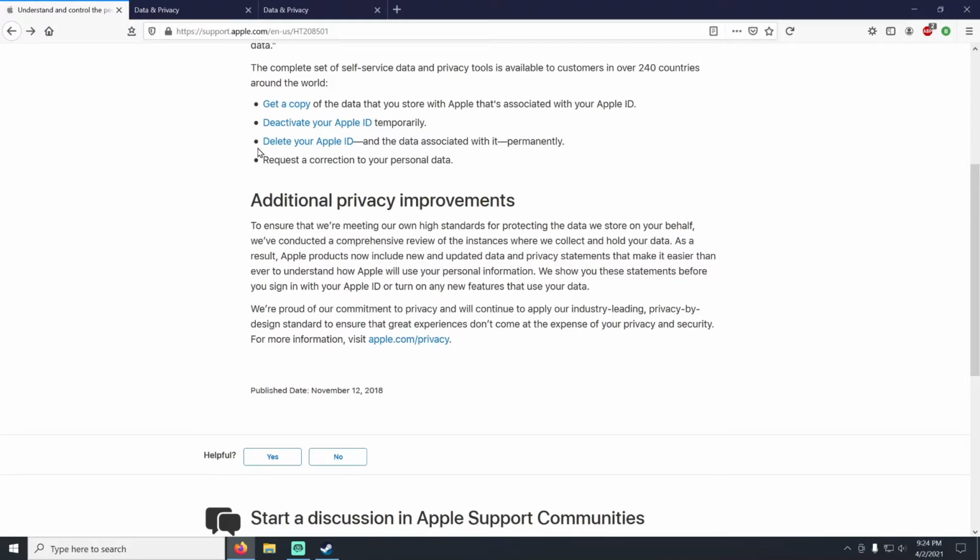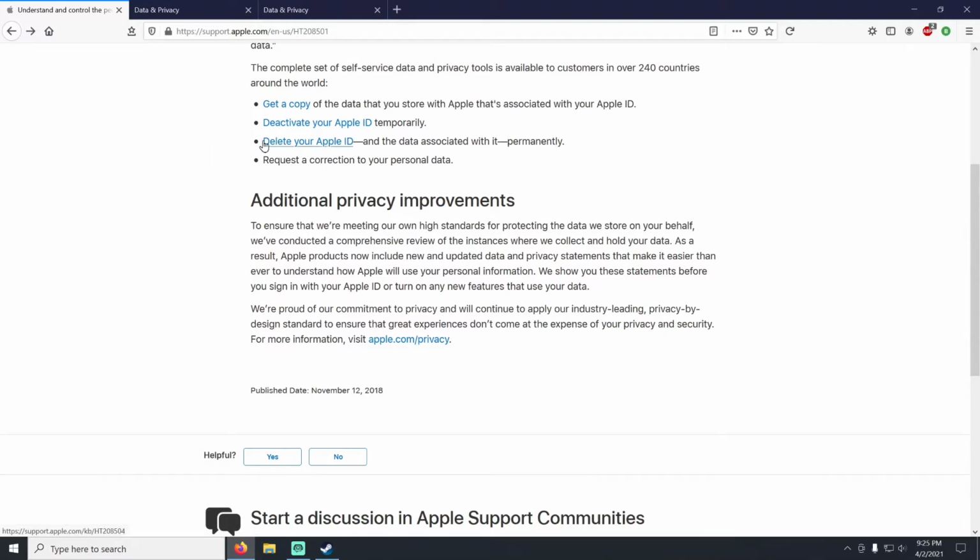So, like I said, there are some links in here that we're going to click on. So, we're going to just kind of read their additional privacy improvements. If you want, I'll leave that there, and then you can just pause, and then you can kind of read through that. And that's enough time. Okay, so you're done paused.